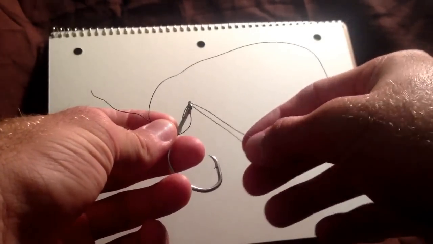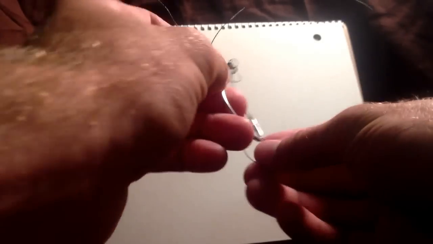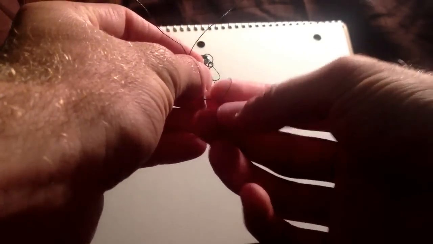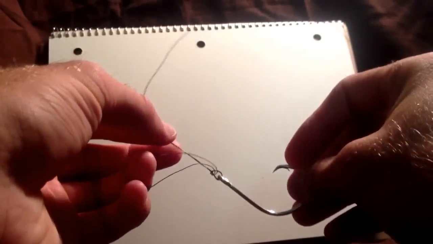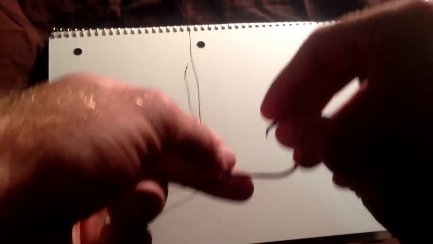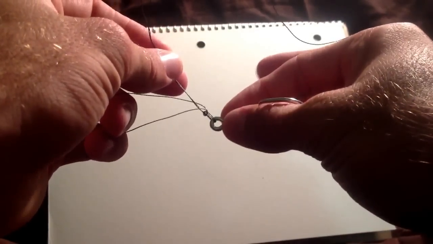Get your overhand knot and then you want to put it right back through the hook, making your hook go through that loop that you just created. Just like that. And then you want to put it over this right here. You don't want it to slip down and wrap around on the base there.